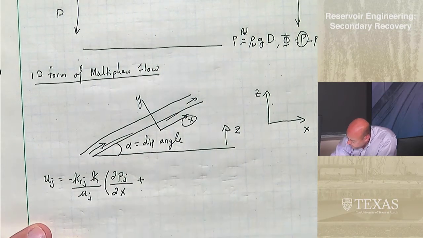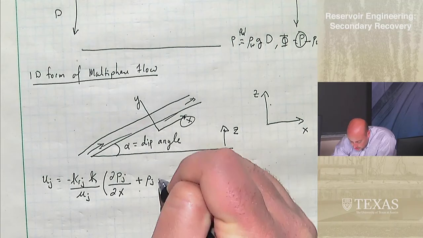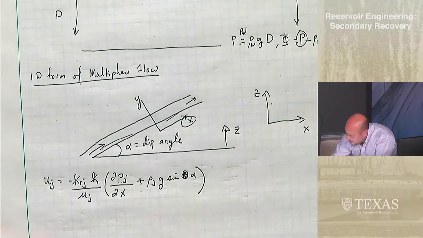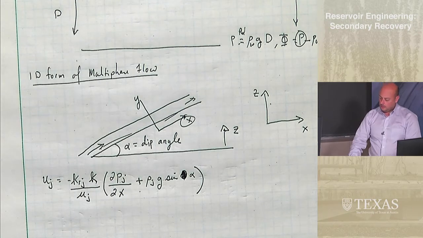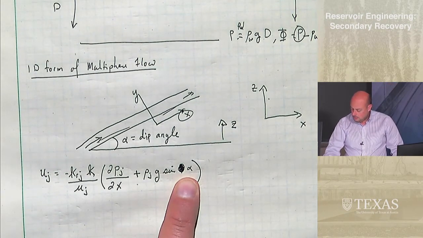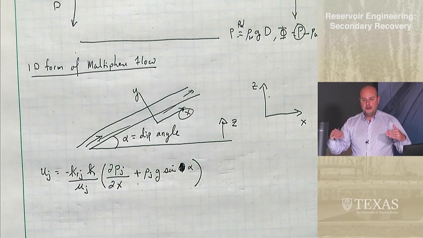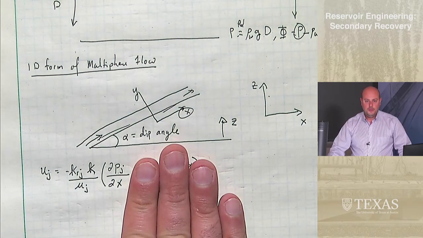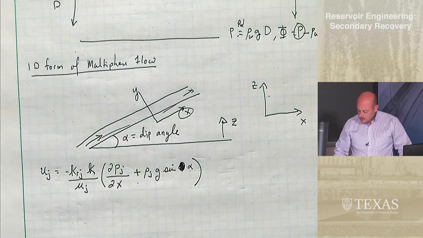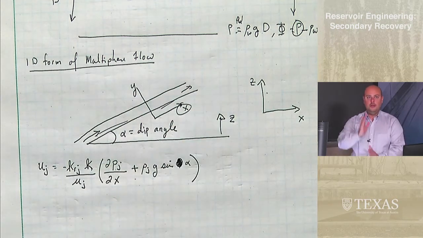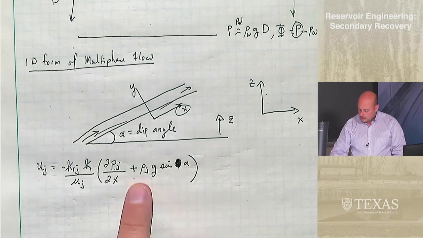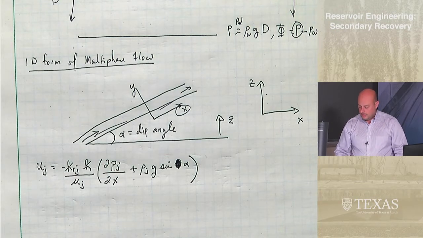But we do have some effect of gravity. So this is the density of phase j times g times the sine of alpha, right? I put theta there, that's what that was, but that's the sine of alpha. Let's think about this. If alpha was 0, then it would be flat, and the sine of alpha would be 0, and then you'd have no gravitation. So this would just be the 1D form without gravity. If theta were 90 degrees, then the reservoir would be completely vertical. The sine of 90 would be 1, and then you get this effect of gravity, because if you're trying to flow upwards, then gravity is working against you, and so you've got to account for that.